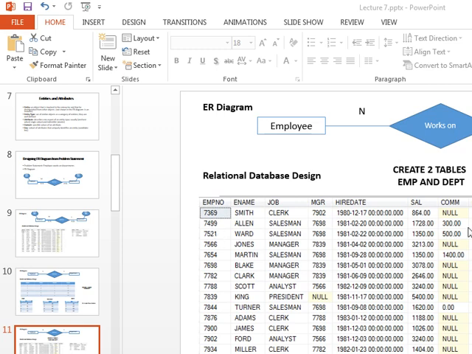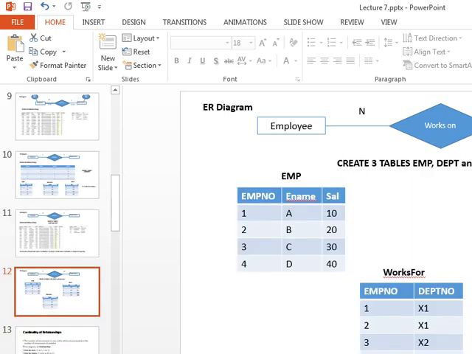Many employees can work on 1 department. So you are seeing many employees like 7499 and this 2 working on department 30. So many employees working on 1 department. 30, 20 has several employees. So the foreign key came from the department table, where you have the one side. It is a foreign key here, and a primary key on the other table.